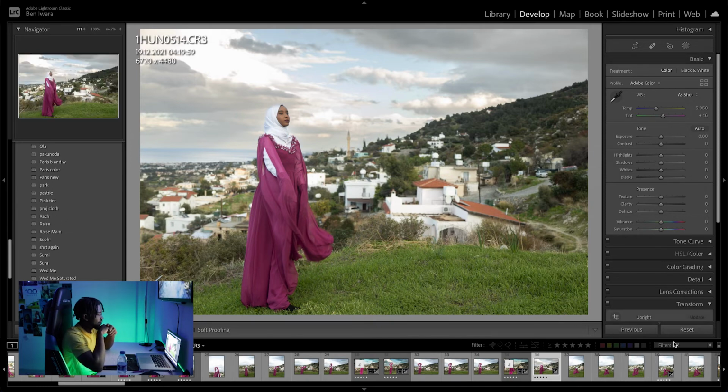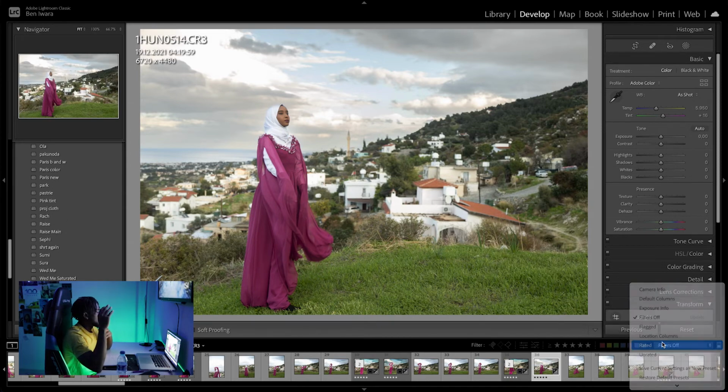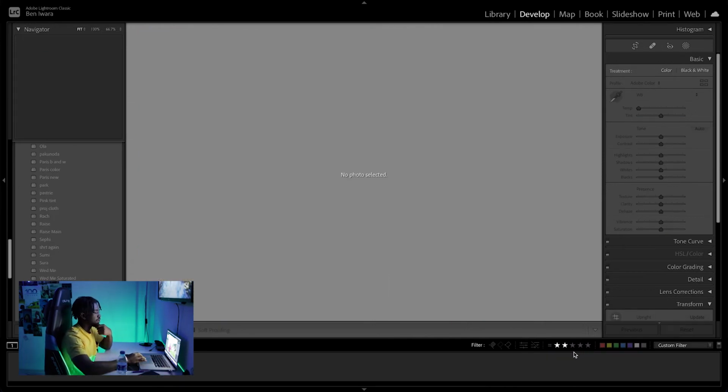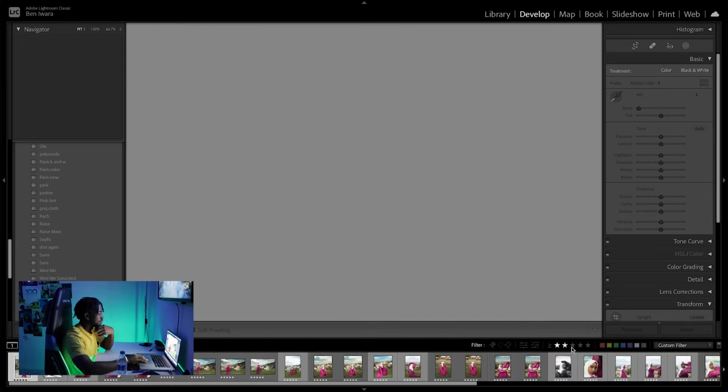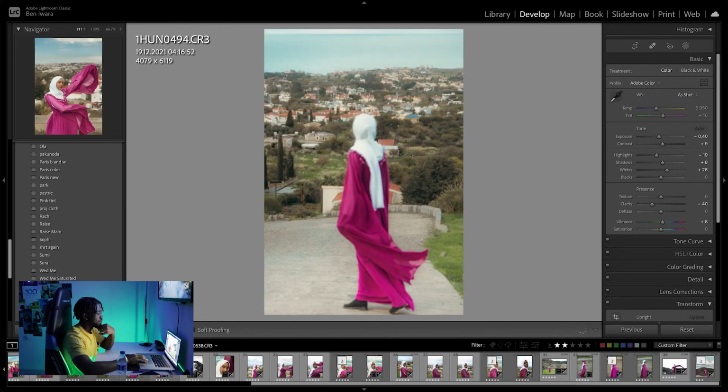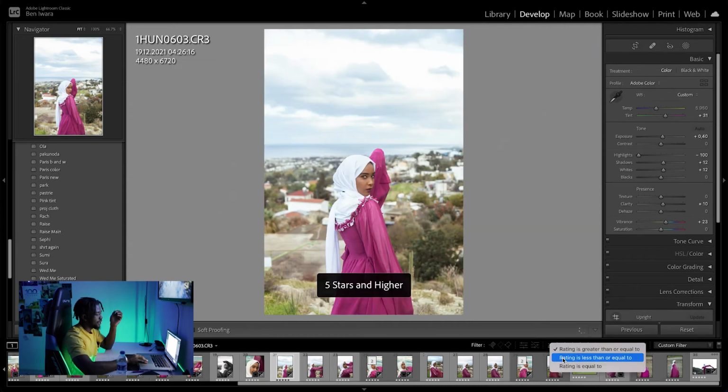With this filter option, I can check out my rated. If I want to view 2 rated photos, I can click on 2, make rating equal to, or since I don't have any 2 rated images here, I can either say rated images that are greater than 2. So obviously my least favorite photos and my best photos all together in one place. And I can also choose to see just the 5-star rated photos.